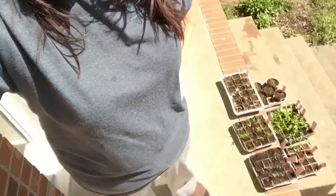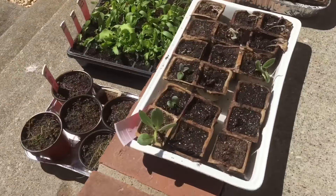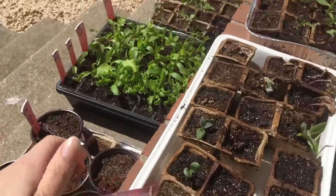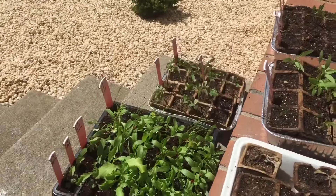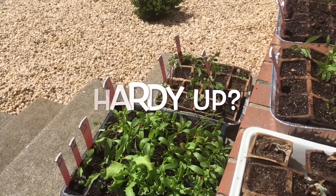I am in my housewife clothes today, out on the front porch. I'm kind of taking all the plants out of the greenhouse. As you can see, a few days ago I showed you that I killed a lot of the stuff in here just from neglecting it. I had a really crazy week and went many days without watering my plants or checking on them. As I'm taking everything out and setting them in the sun, I really feel like the tomatoes needed to come out — I need to get those out and put them in pots so they can really start to harden up.